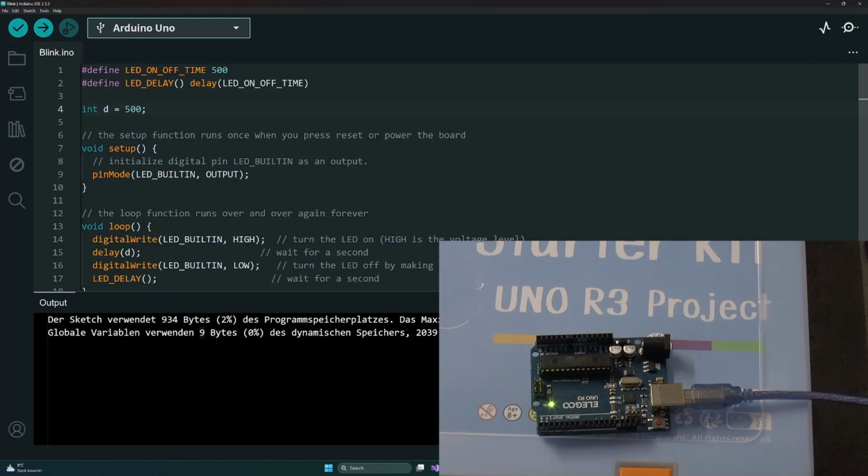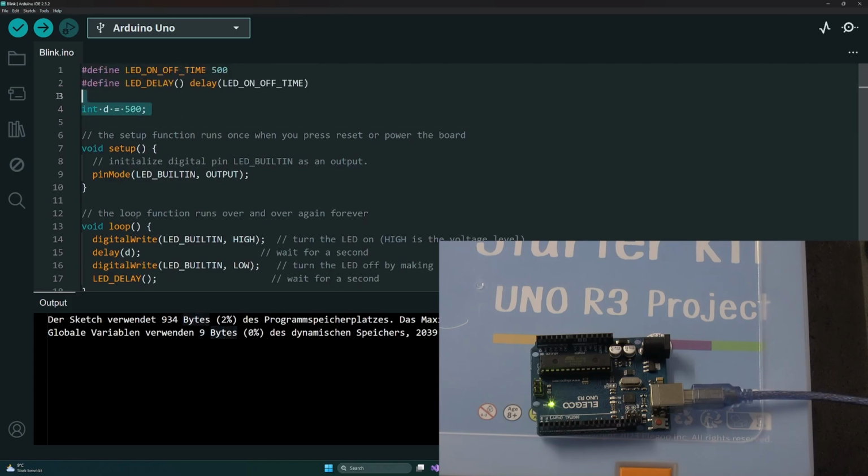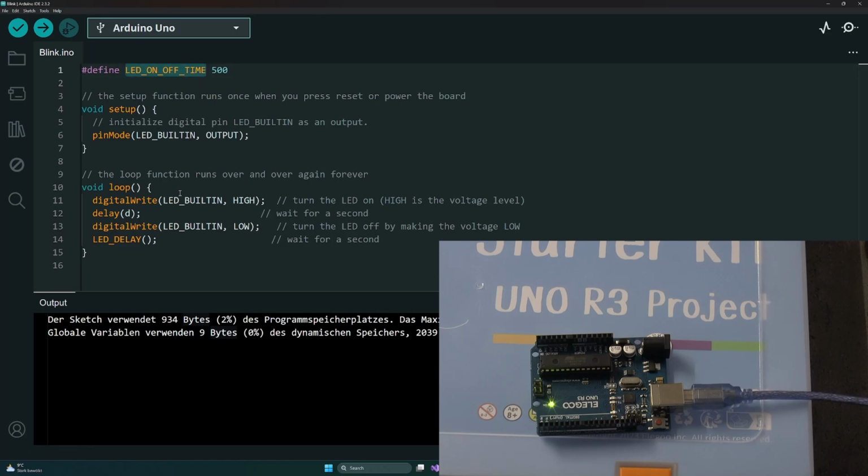But the more complex the code gets, at some point the compiler can no longer decide if this can be optimized away. Then the compiler will start not optimizing it away, and you're using memory that you would not need to waste. This is why on embedded systems we like to do it with these hashtag defines. We don't want to overdo this with this LED delay. This is definitely not something that we want to do. We rather do this with times. The same also goes for things like high and low.